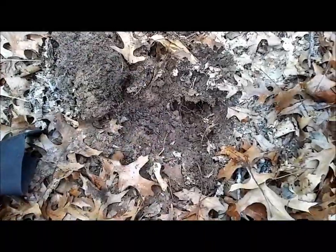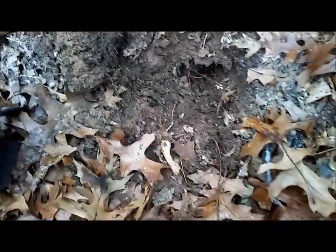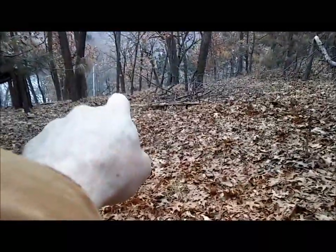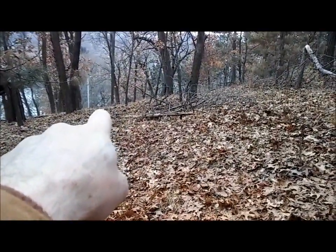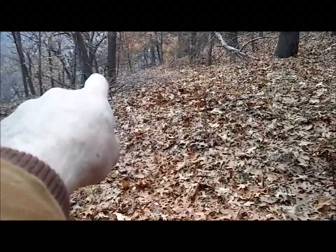I got another 83 down in here. Slammed right on there. I've got a couple of signals over here I'm going to dig also that are scoring really nice. But I'm still just in this area, right down in between those two trees right there is where I got that Merc spill. Wheat penny just past this little clump here. Made my way up, now I'm coming back in this direction here, and I just got, I think, another silver.